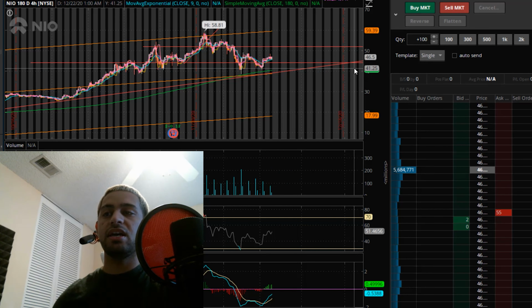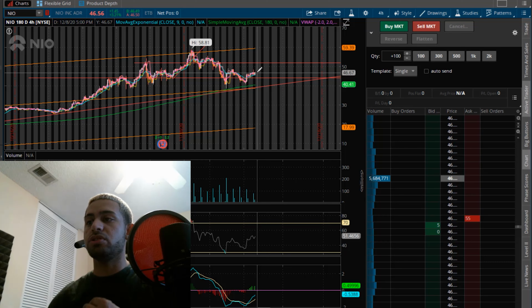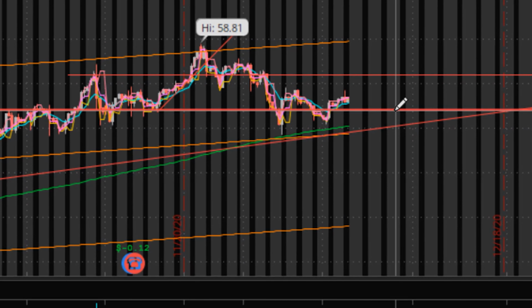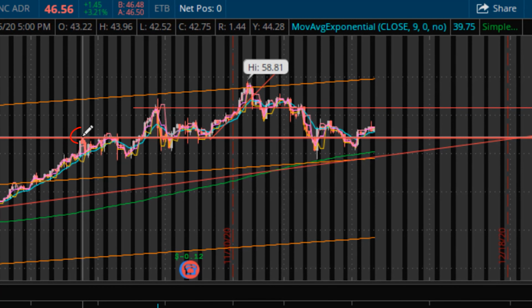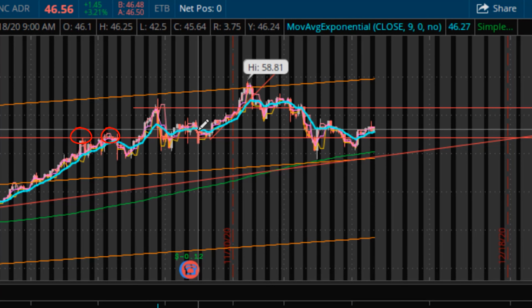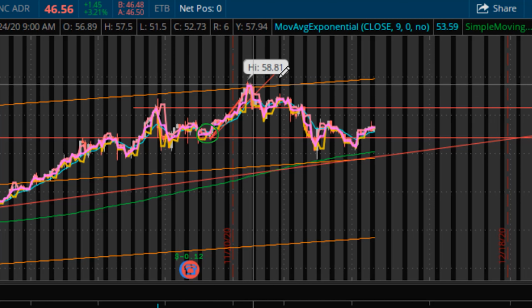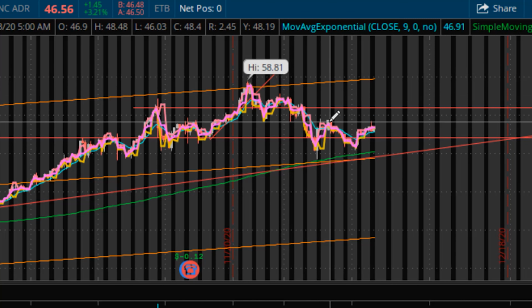So right now we're looking at the 4-hour chart for NIO stock, and we're hovering around $46, right? Now, something we really have to pay attention to is this support area that I have drawn out over here. We can see that in the past it's been a strong resistance, and then it ended up being a strong support over here with this major bounce, right? And look at this, this bounce is about 30%. So that validates itself as such a strong support. And then, of course, we broke through it here and broke through it here.